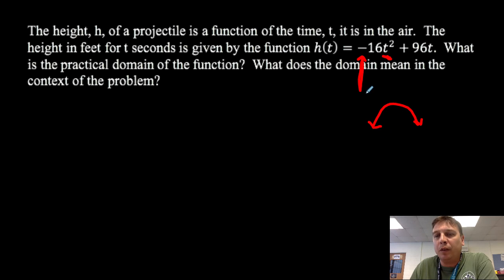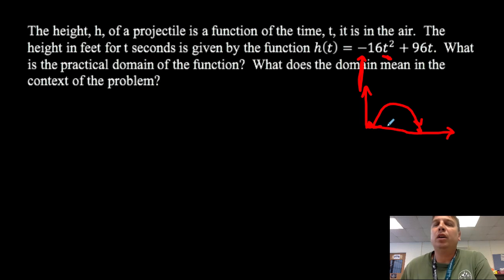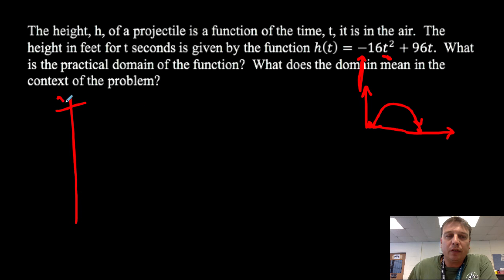So what we want to figure out, if this is on an xy coordinate plane, we know that time is going to be 0 when we launch it, and then we have to figure out when it's going to land again. So when am I going to get 0 again? We probably should try some values. The obvious one is 0. At 0, this becomes 0 here, plus another 0 there. So the nice thing is that we know with our domain we will start at 0.